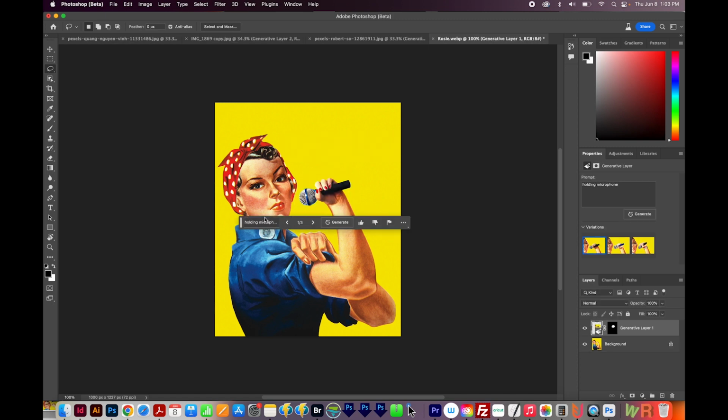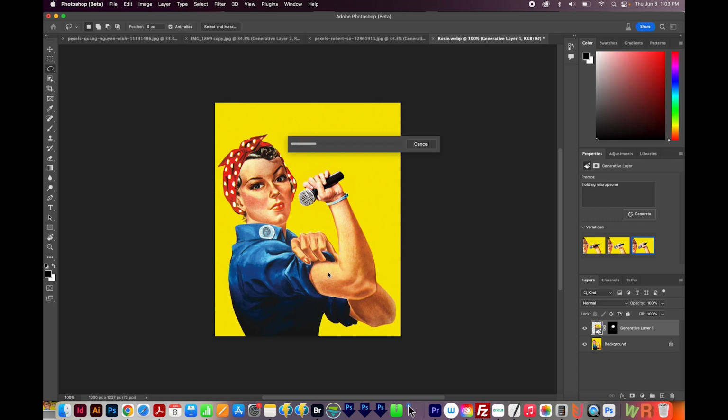Okay, and this is pretty odd. It's facing the wrong way, but you'll notice that the coloring on the hand actually matches the coloring of Rosie's skin, so that is pretty cool. Hopefully there will be one that is usable here. No, unfortunately not. So let's generate again and see if it can come up with one facing the correct way.